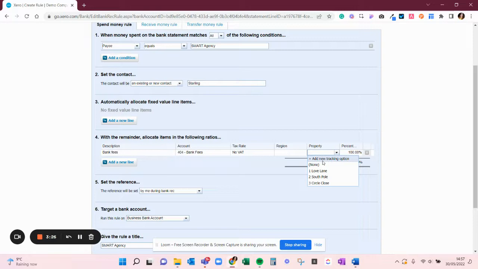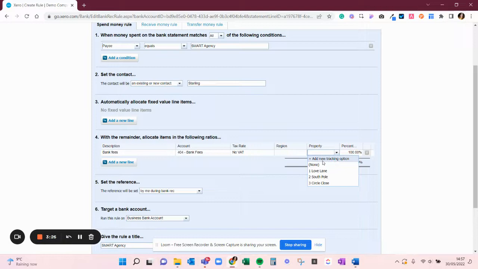Down here you can say which bank accounts you want it to apply to. I'd probably suggest just all bank accounts for this sort of one, but sometimes you do have to be quite specific. And down here it's going to automatically default to a set description. You can change this. What I would recommend putting in is something like Starling and then bank fees. It lets you know what contact it's meant to be for and also where it's going to go in your accounts. Click save, and then anytime a transaction meets that criteria, Xero is going to try and apply that rule.